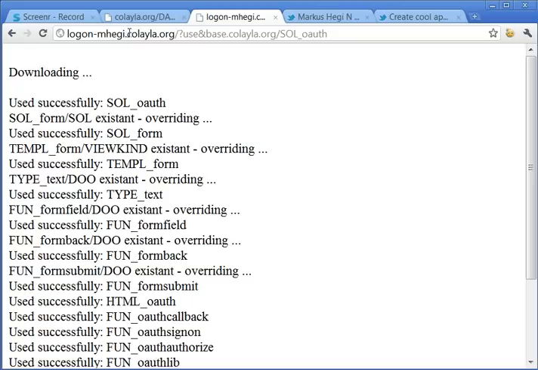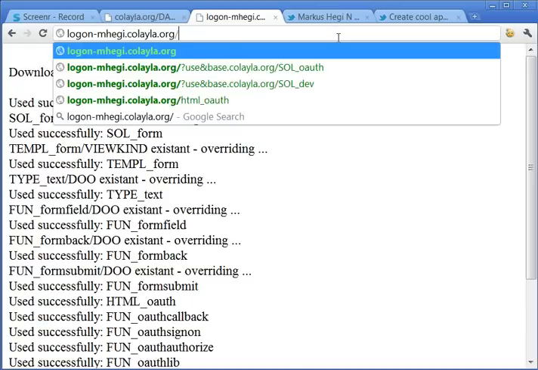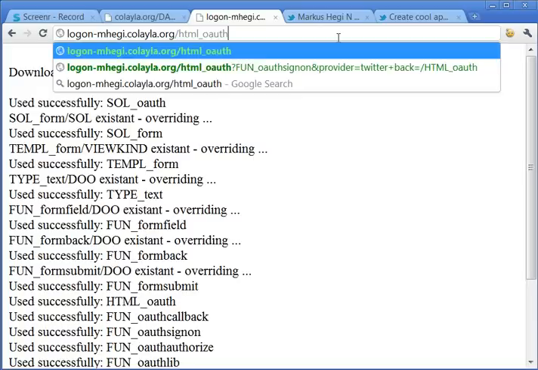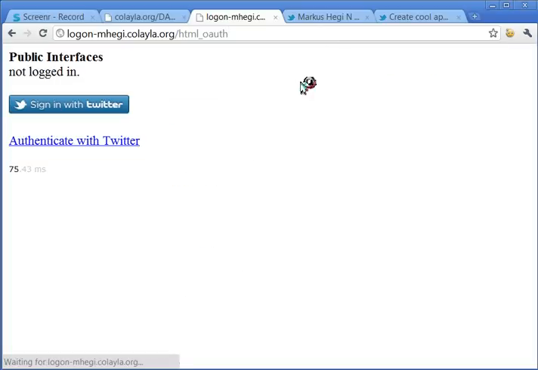Once I've done that, you can go to HTML OAuth, and there will be a few examples of how to use it. You can also see the source of this and see how to detect the username and how to do a login for yourself.